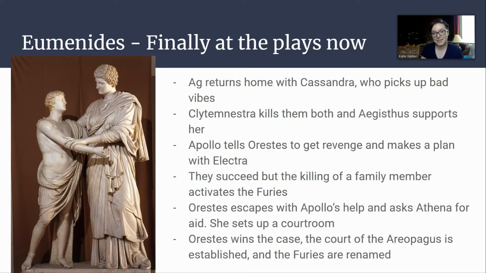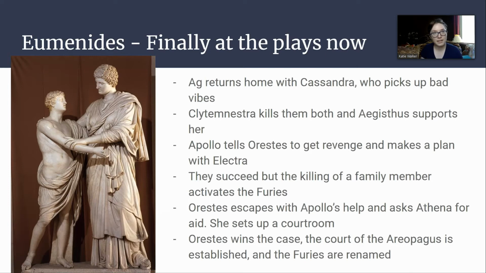But Orestes gets the short end of the stick here. Clytemnestra's ghost eggs on the Furies. He manages to briefly escape because Apollo helps him out. And then we end up in the third part of the play, Eumenides, where he asks for Athena to just sort of deal with the situation, and she ends up creating a courtroom. And this is sort of the foundation of the Court of the Areopagus in Athens, and just the rule of law over the traditional manner of dealing out justice, which is just murdering everyone who wrongs you, which, you know, doesn't really work if you're trying to keep your society organized.